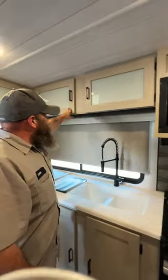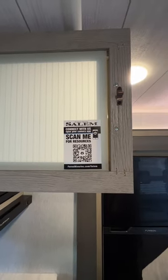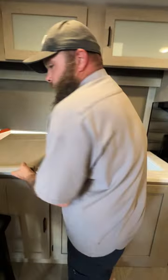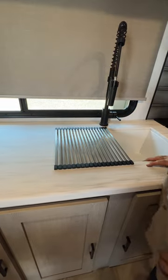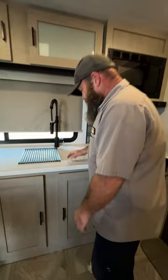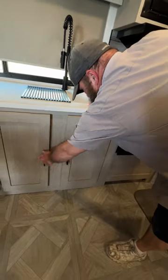There's storage up above. This sticker here — scan it and it takes you straight to the Salem website where you input your camper info and it downloads a PDF file for you. They really wanted to make sure you knew about it because there's a secondary sticker as well for downloading their app. Then we've got our sink and a dish drainer counter that can be used for quite a few different things, plus stores down below as well.